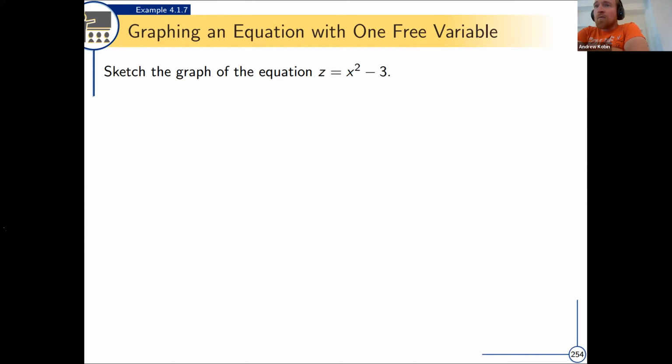Well, let's think about it. If we fixed a y value, even though it can be anything we want, if we fixed maybe y equals 0 and just looked at the shadow of this graph in the xz plane, this would look like a parabola. It would really look like an upward-facing parabola, upward meaning in the positive z direction, that's been shifted down by 3 units. So if I had said y equals x squared minus 3, hopefully you'd recognize that parabola from single variable calculus. Here we just have a different coordinate plane.